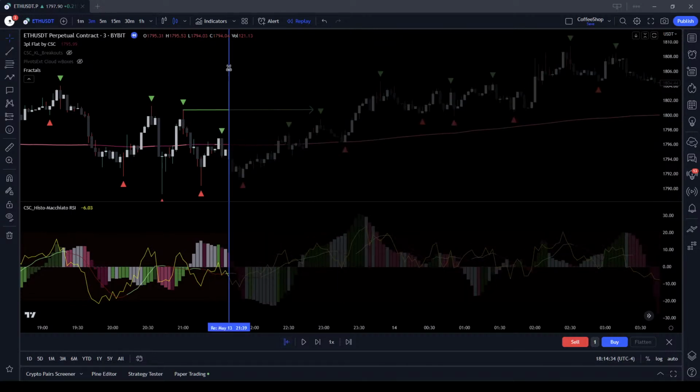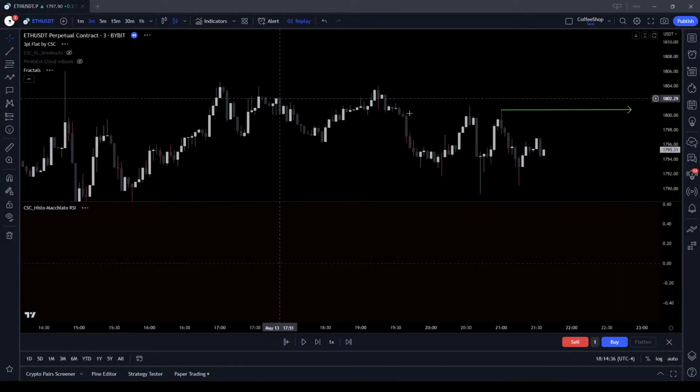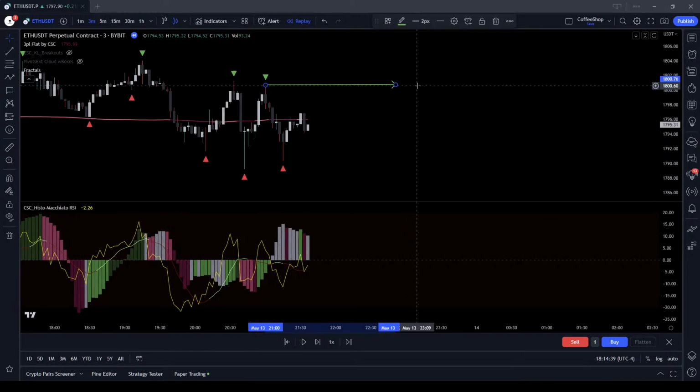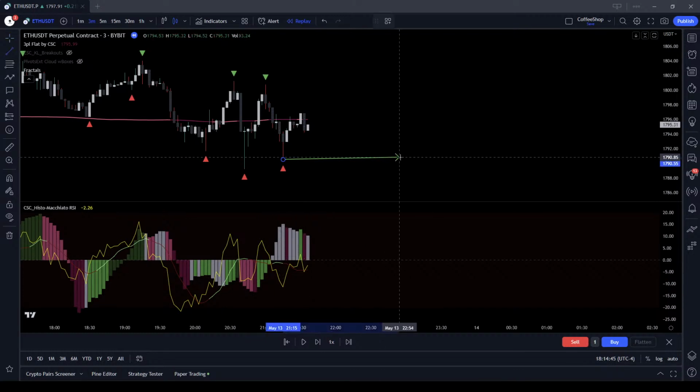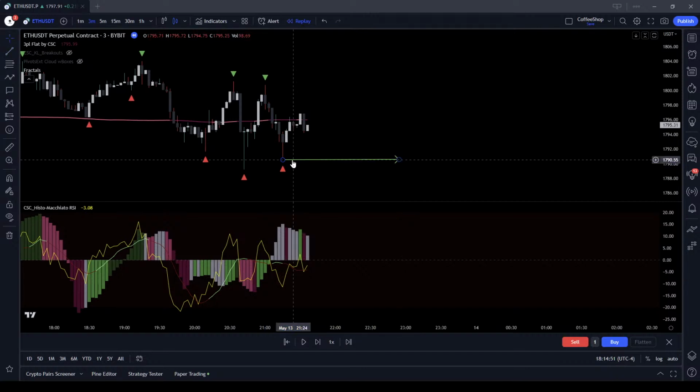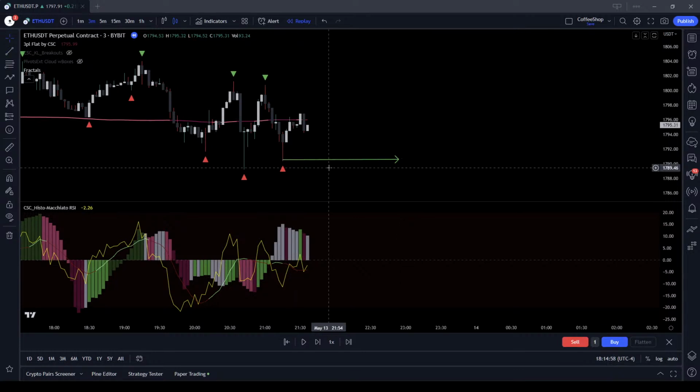So if you're here, let's say, and your price, let's get rid of this. Your price is now closing below the 200. Okay, so you immediately look at this fractal or this low, right? This swing low here. You look at that one and you simply go, okay, I need to close below this and I can enter short, right?